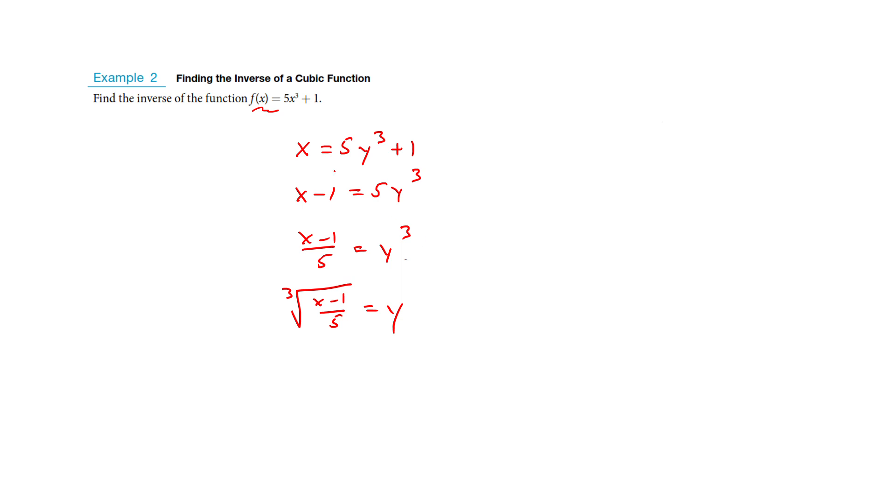Now, when I solve this, when I flip it, I'm essentially flipping the machine around and I'm solving the other way around. Well, this is going to create the inverse. And once I've done here and I've got y by itself, and we're going to remember this is a function, and now it's also an inverse function, so we're going to give it this inverse function name to say this is a reverse machine.